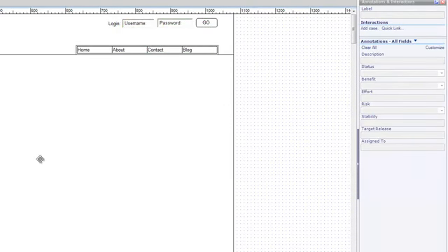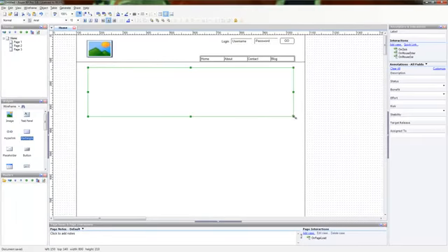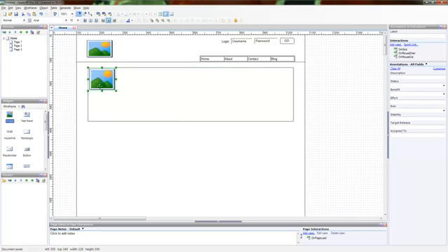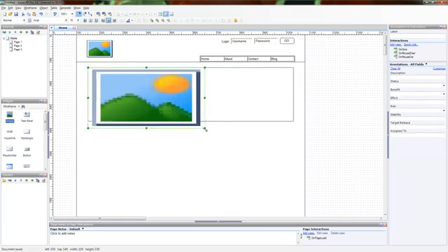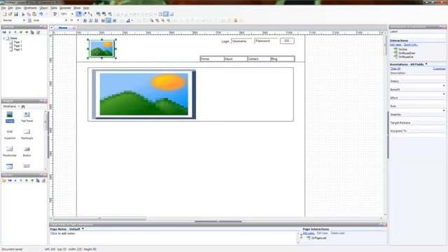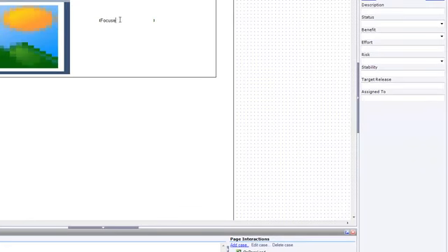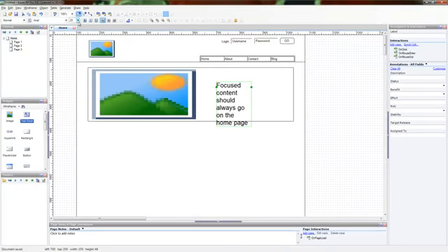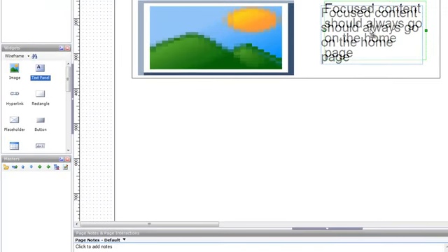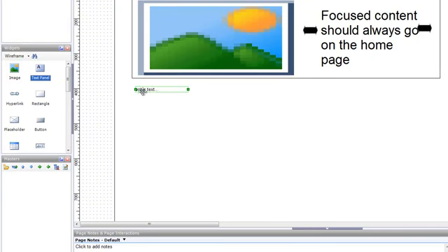Even this up a little bit and make sure there's a separator between the header and the slider area. And now for the slider, I'm just going to grab a big rectangle, make it 960 pixels wide, put a big image on the left hand side, and then we will put some text on the right hand side where the focus content should always go on the home page. It's always good practice to make sure that you have some focus content so that your website is properly progressive. And we'll talk about progressiveness in websites later on.